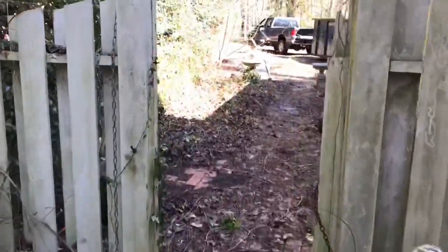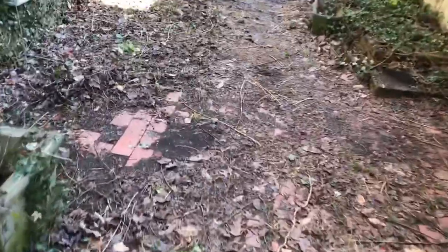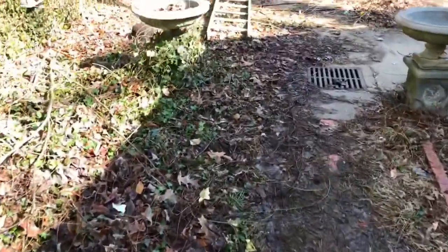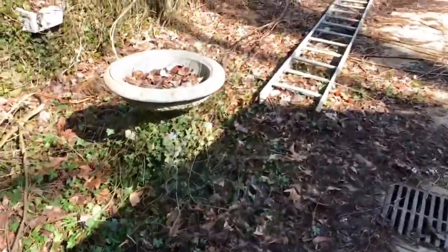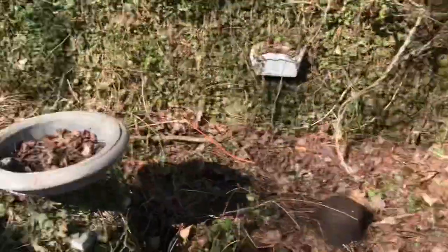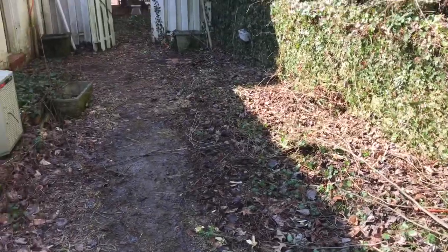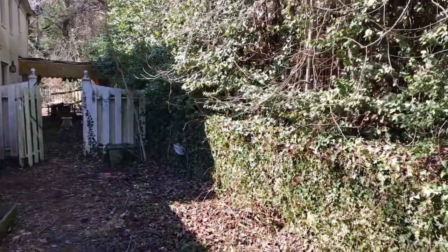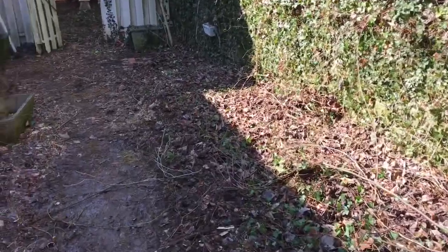It really does extend all the way out here to the driveway. Again, you wouldn't know it, but it was a beautiful hand-laid brick patio at one point. Unfortunately, the previous owners let the forest really just come back in and take over the place. So you've got years of mud and debris and decayed leaves and brush and briars and moss and ivy and you name it on top of it. So let's see what we can get uncovered here.